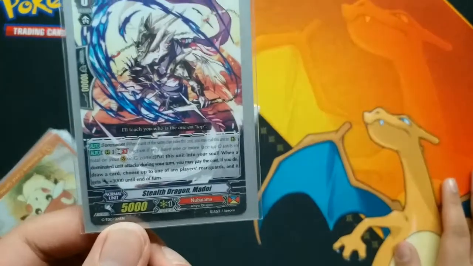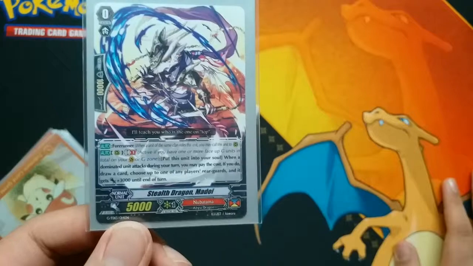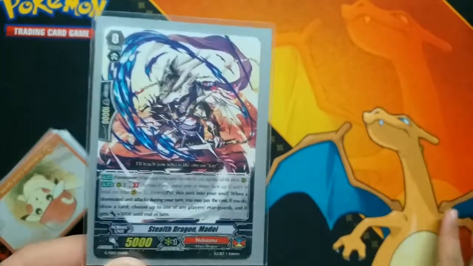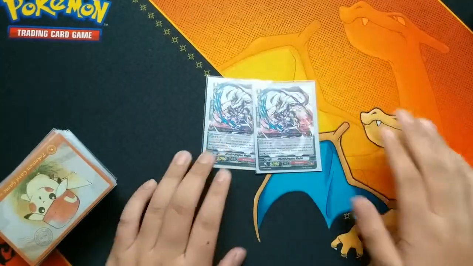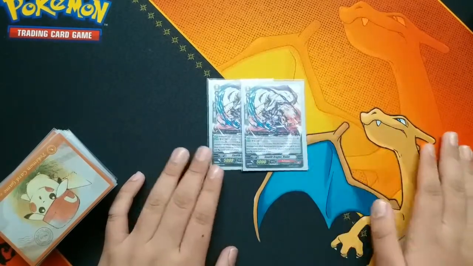GB1, put it to your soul. When a dominated unit attacks during your turn, draw a card, choose up to one of any player's rearguards, and give plus 2k. So you can give your own rearguard plus 2k or your opponent's rearguard plus 3k.